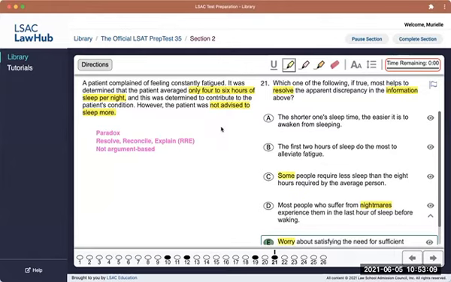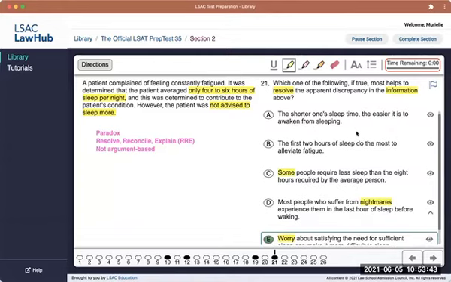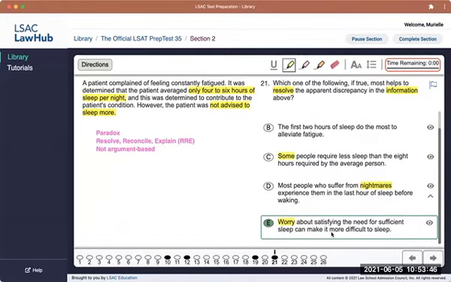Well, that last hour would be the fourth hour if you have 4 hours, the sixth hour if you have 6 hours, the eighth hour if you have 8 hours. So how much sleep can you get before you get the nightmares? If we're trying to avoid having this person get nightmares, it's kind of a moving target. B, the first 2 hours do the most to alleviate fatigue. Okay, great, but this person, that 4 to 6 hours is still not enough for this person, right? Yeah, the awaken from sleeping, well, they're not having trouble awakening from sleeping. Yeah, okay. E.